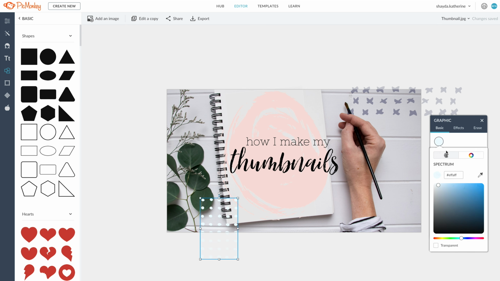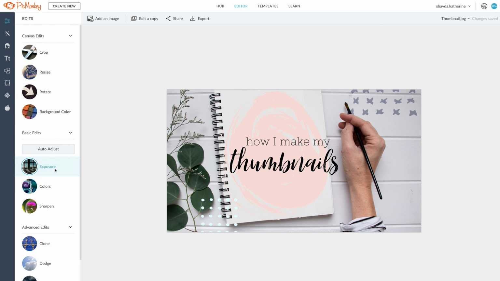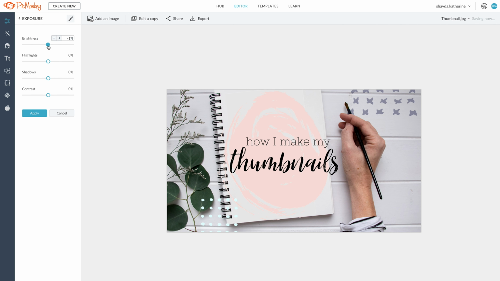The only thing I want to do now is really, I think I just want to brighten the image up a bit, playing around with the color of these dots, but after that, the whole thing just needs to be brighter and whiter. And so I'm coming back over to the left-hand menu and playing around with the exposure. I'll up the brightness, I'll up the contrast.